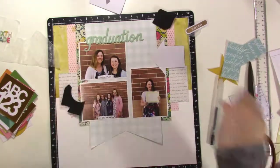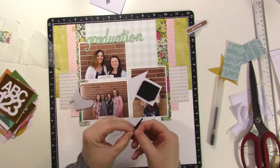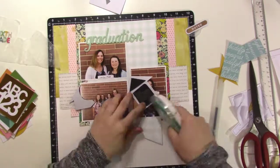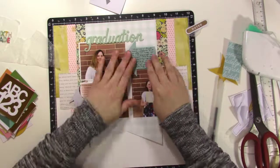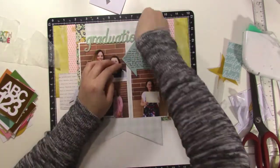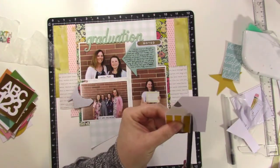I want to pop up the journaling. So I'm just using some fun foam and backing the arrow with it, and then I'll just adhere that down. I'm struggling with my adhesive a little bit, but that's okay. And there we go. So it's pointing right to her face, and then I'm going to put this little sticker underneath. Oh no, I put it above. It says noted.